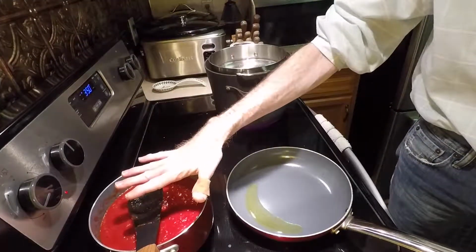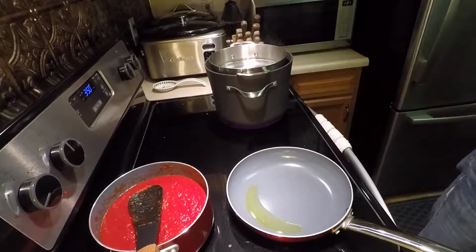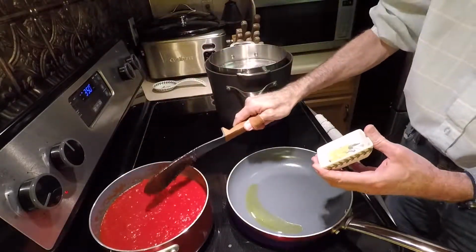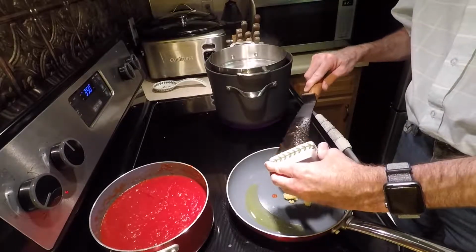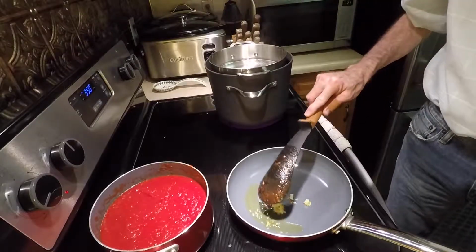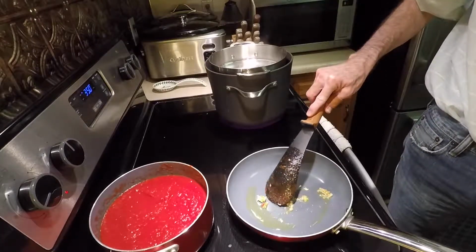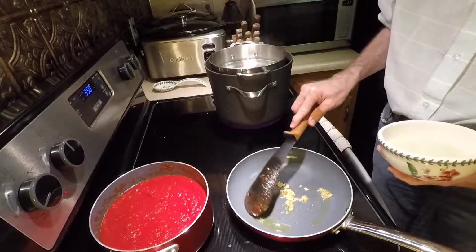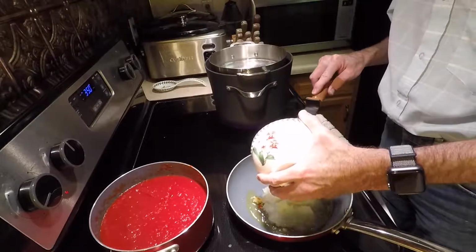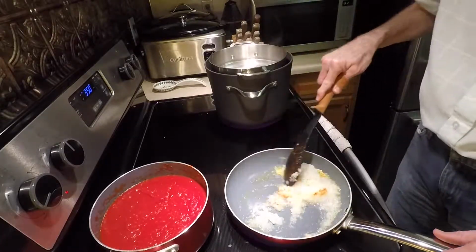Okay, I've taken that off the heat, and it's going to just sit there quietly for a while. In the skillet, I've got the other 2 cloves of garlic. I'm just going to use the same spoon here. They're going into this skillet. Stir those around. I'm going to add the onion to this. In this case, the pureed onion, as opposed to the minced onion. Stir these around, let these cook for a bit.